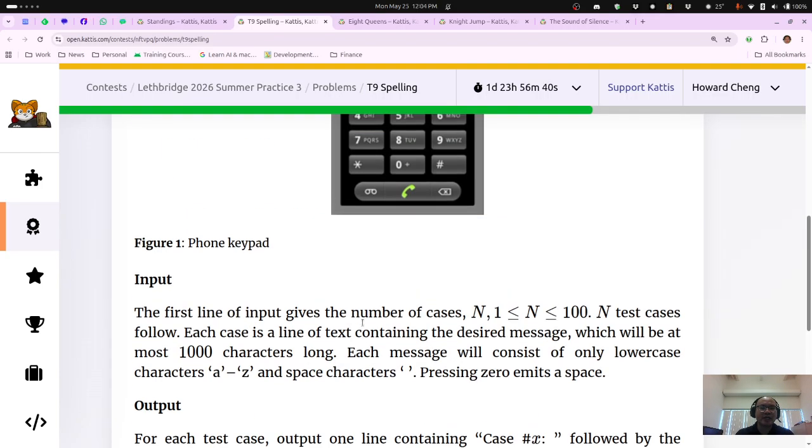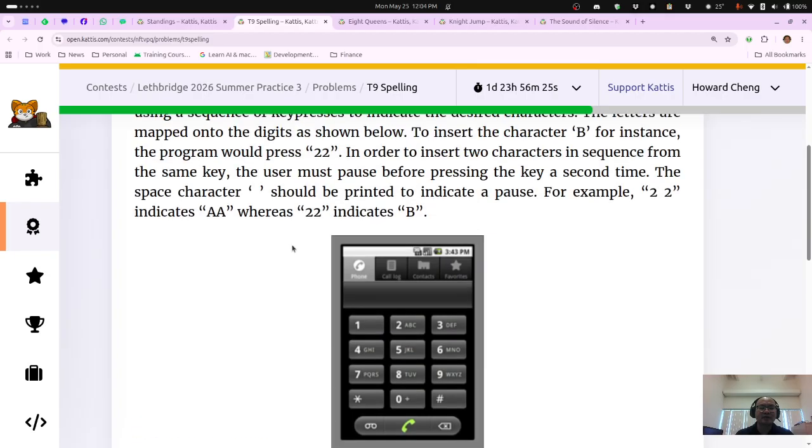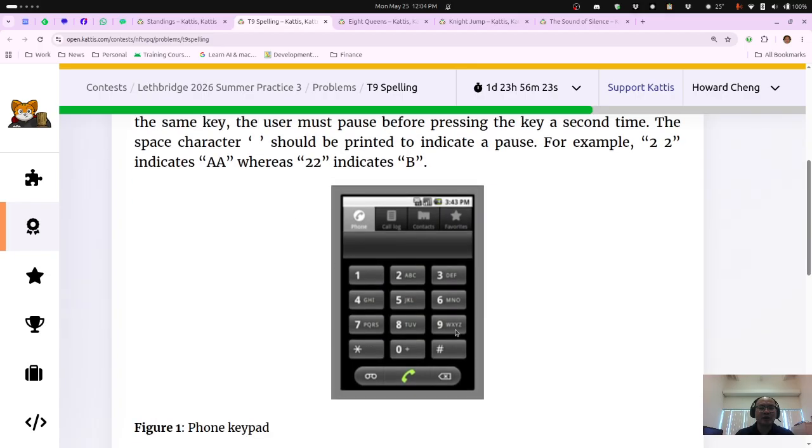So for example, H, if you look at this keypad, is the second letter on the digit 4, so you press 4 twice. That's how you can get H. If you want Y, you need to press 9 three times, right?